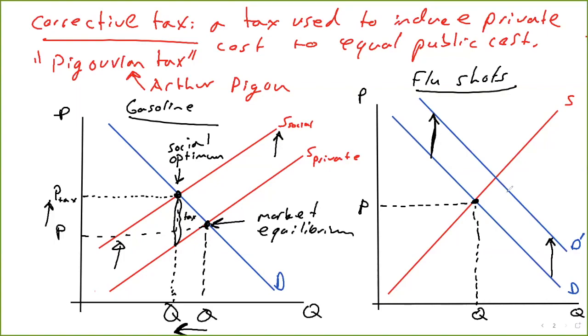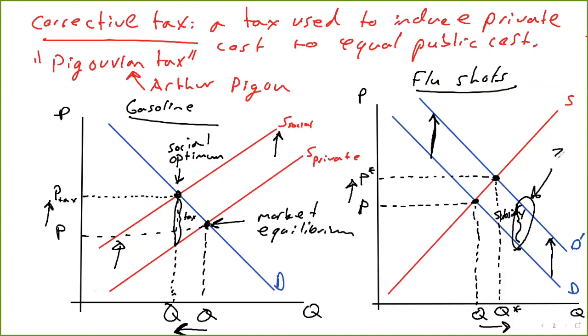And the subsidy should be the difference between these two, just like in the tax case. So we're going to apply a subsidy of that amount, and that's going to shift the private demand curve up to the societal demand curve, and that's going to give us the socially optimum price and quantity. So it seems simple, but in practice, you still have to identify this distance here. How do you know what that distance is? It's not always super easy to figure out what the value of the externality is.